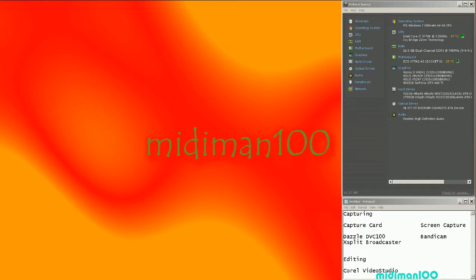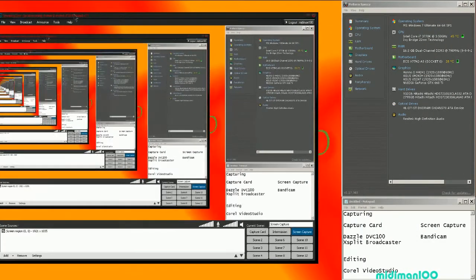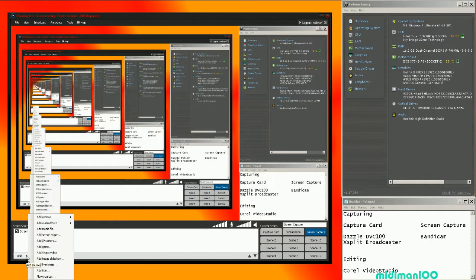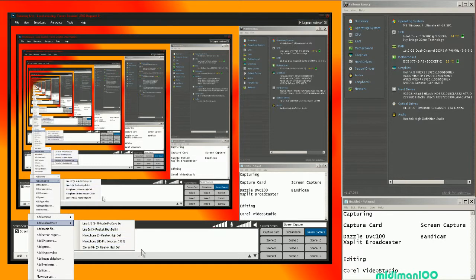And the software I use to interact with it is XSplit Broadcaster, which is what I'm currently recording with right now to do this. So, I wonder if I can... Maybe my computer will explode if I do this, but I'm going to bring this over and show you what it looks like. Here it is, and ignoring the infinite loop, you've got all your sources. You can add any kind of source whatsoever, and they can all be on top of each other. It just works.